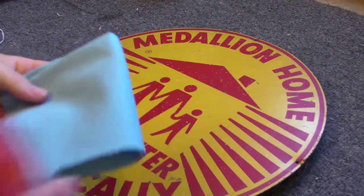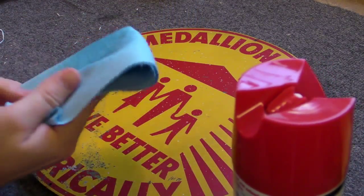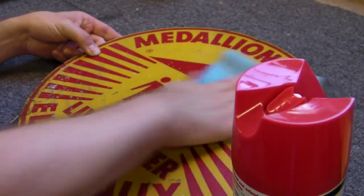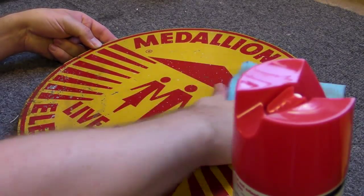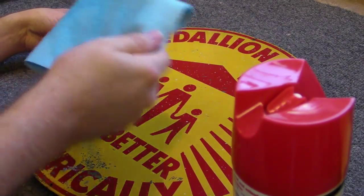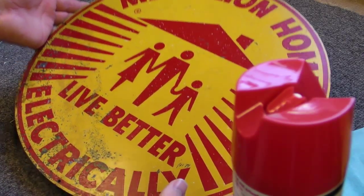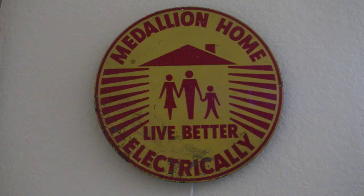and I don't know if you can tell the difference on camera, but it deepens the color and gives it just a little bit of a shine. Really gives it just a little pop. And the only thing left to do now is to hang it up and turn it on.